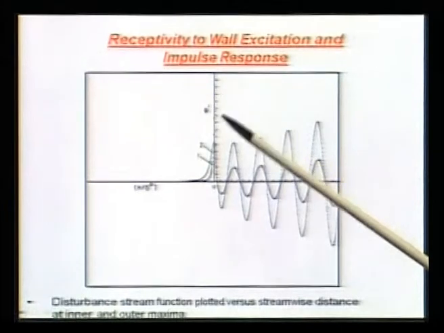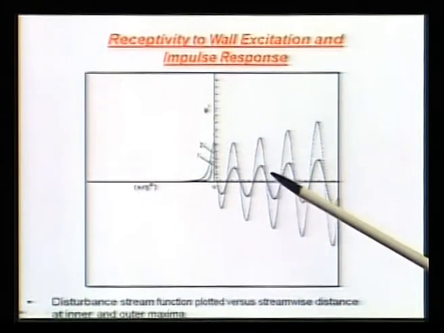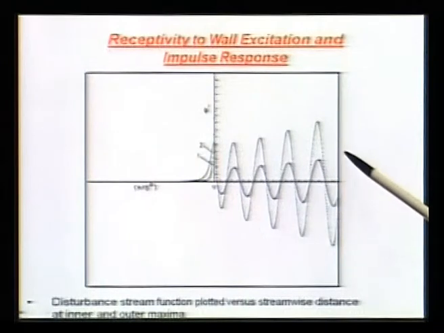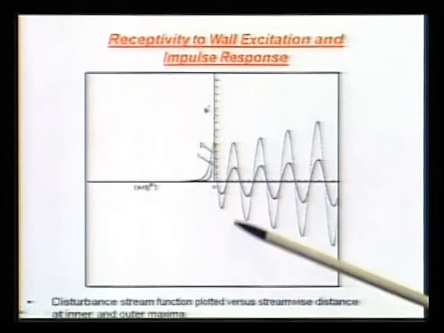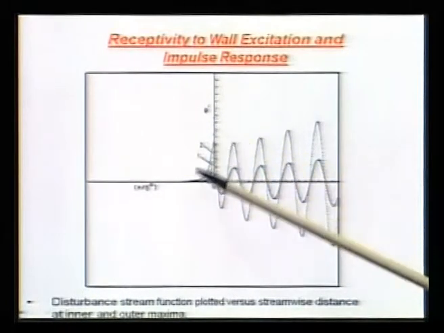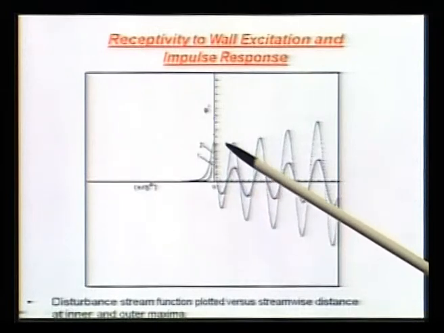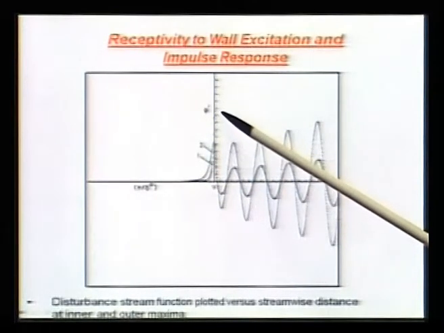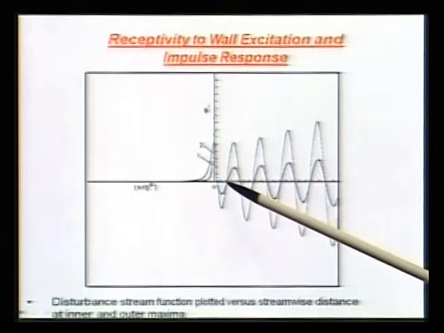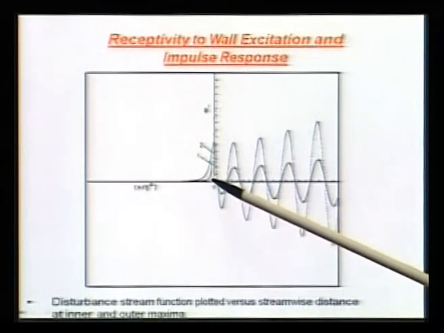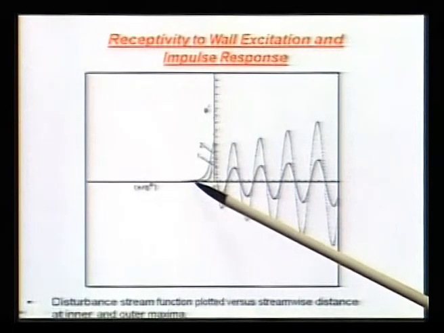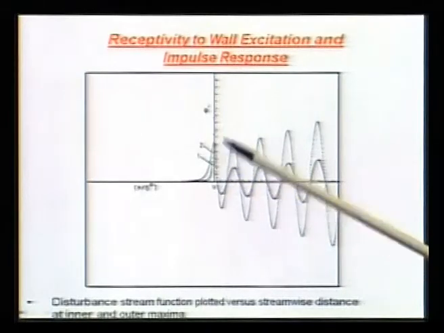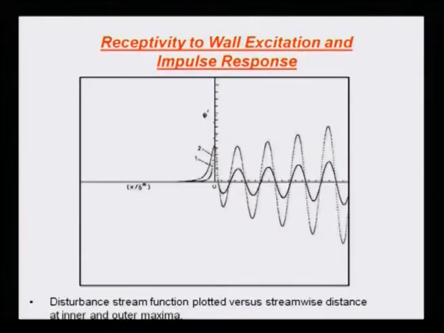And what happens is a very interesting story here, because it has the asymptotic part, that is the waves far away from the location of the exciter, but you have a near field solution in the close vicinity of the exciter itself. This is what the receptivity theory gives you. Stability theory has no clue how to give it. And we notice that the solution does not appear discontinuously. It appears continuously. There is a bit of upstream penetration, and then it just latches onto the asymptotic part of the solution.